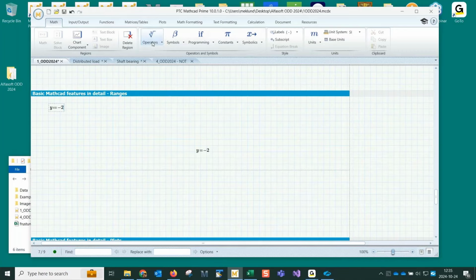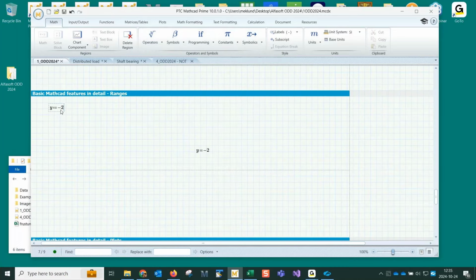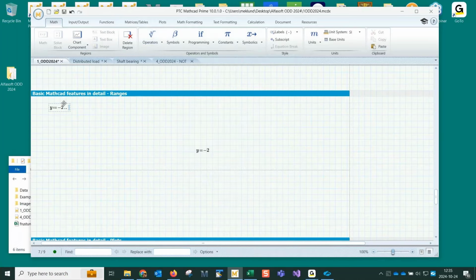Yeah. So ranges. Let's say I don't want it to be just -2. I want it to be a range from -2 to something. Let's put in 3, and then you can see I get a list of values. This is not a vector, even if it looks a lot like a vector.